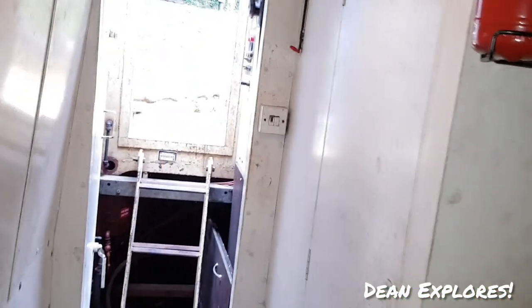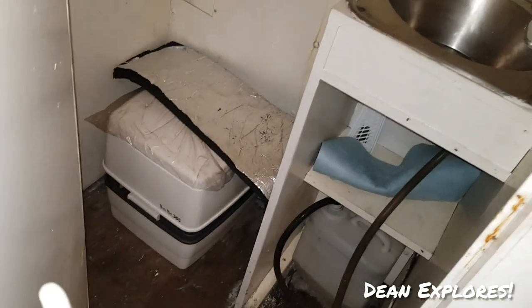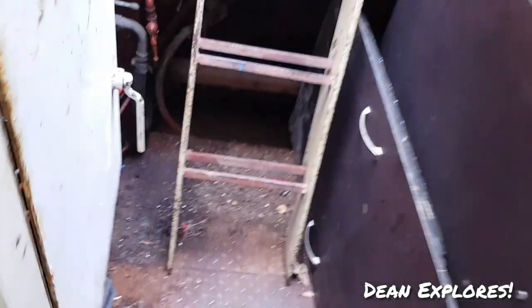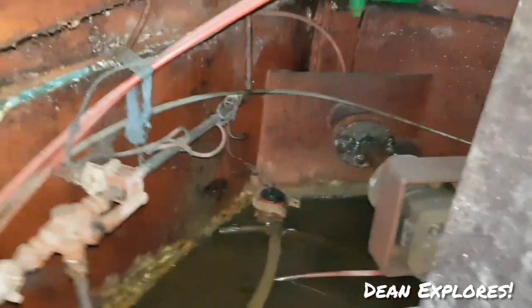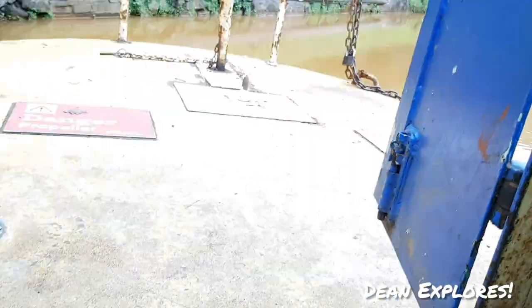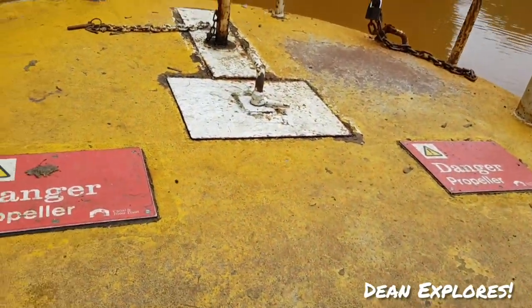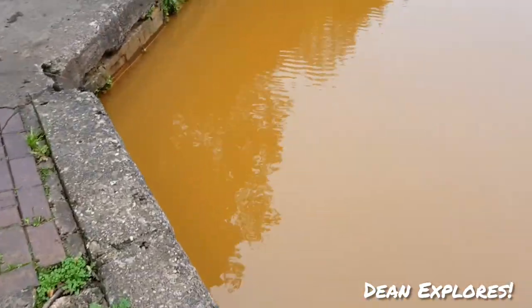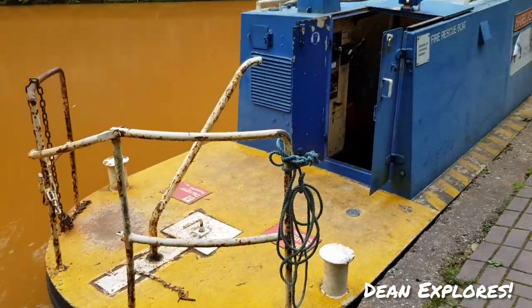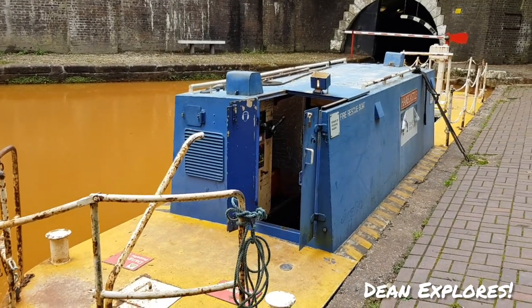And this door takes you outside, which doesn't open just yet because it's locked. But this is what's inside a rescue boat. Inside it, oh, you've got a spare toilet and sink. There's that, it's full of water. So that'll be the shaft of the propeller. And that is about it. So we will now join on to the video of where the boat gets stuck.